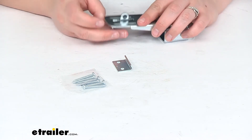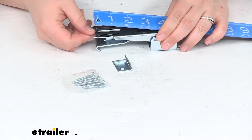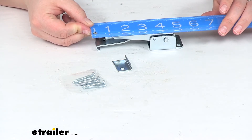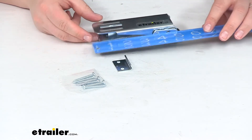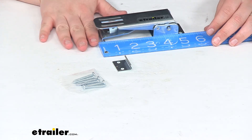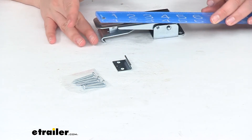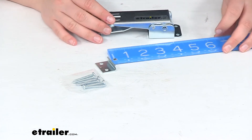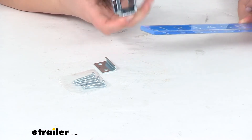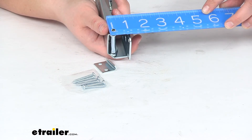As far as the overall size, the handle here is about four and three-quarter inches long. Total from front to back it's about five inches, maybe about five and a quarter, including the handle going from the front of the handle to the back of the bracket. Width-wise we're looking at about two inches, and then the height — or depth, however you want to look at it — is about one and an eighth inch.